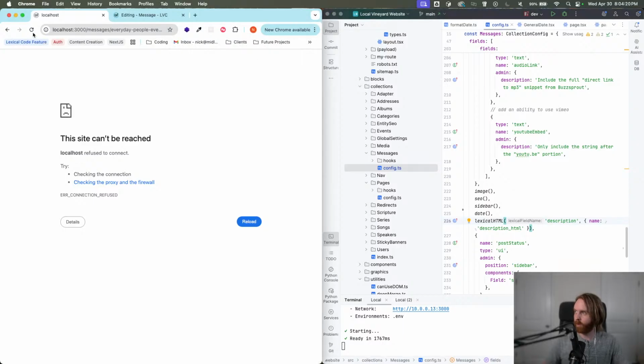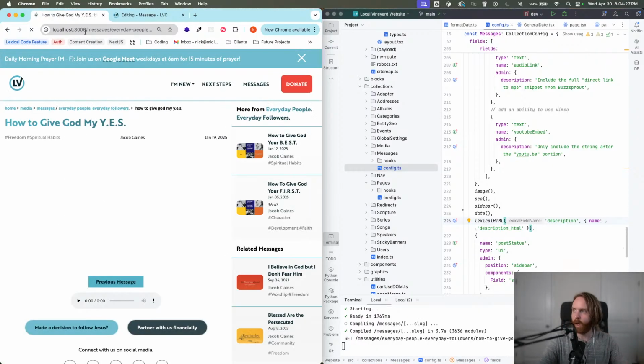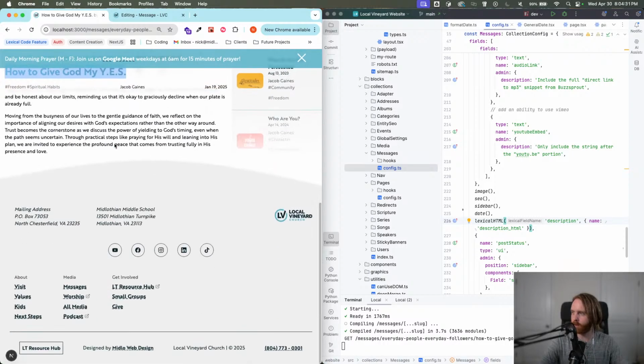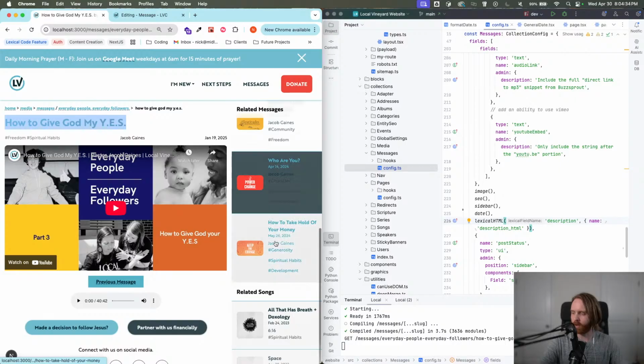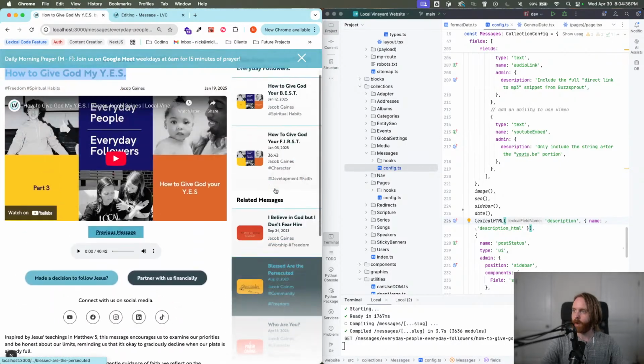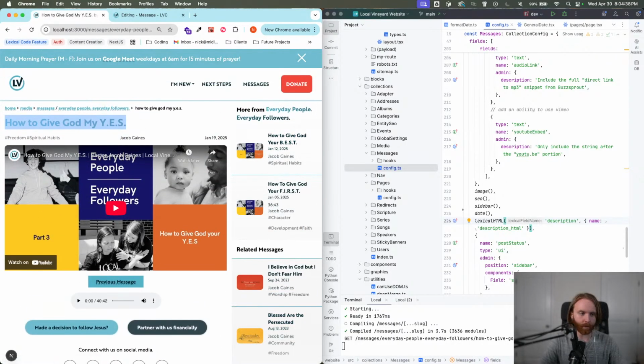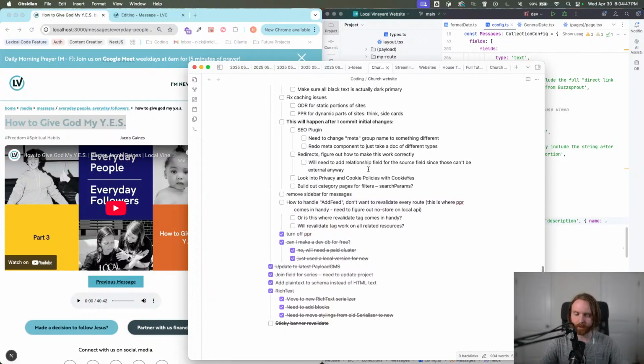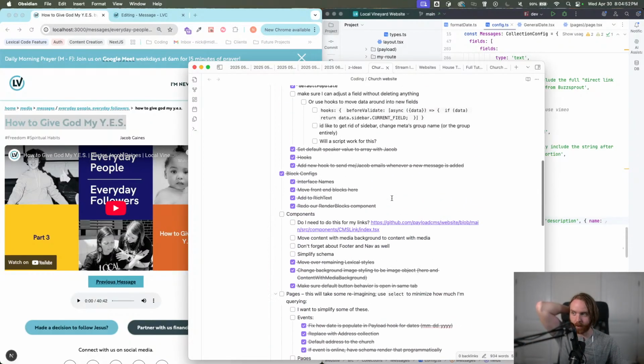So with this page specifically, or this type of page, this template, whatever you want to call it, I want to be able to have everything specific to this one message static, and then everything over here to be dynamic. So that's something that I think I can do using partial pre-rendering, but again, that's going to be a little bit too much to handle here. But also revalidate tag might come in handy. So again, just not something that I'm very familiar with in NextJS, so I'll come back to that as well.